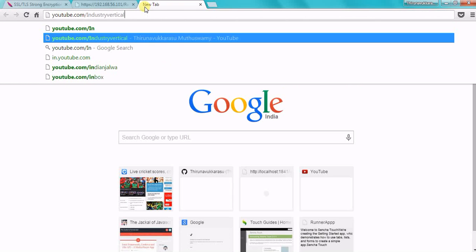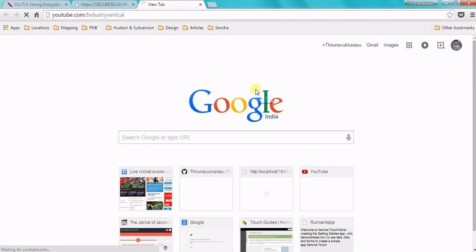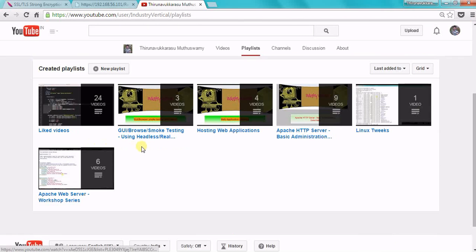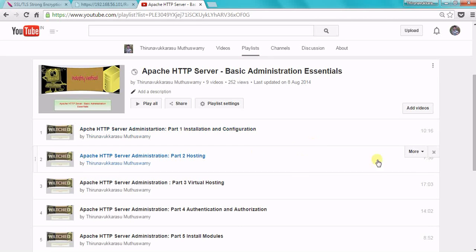You can go through it. This is the install module section. You can go through it if you don't know how to install a module.